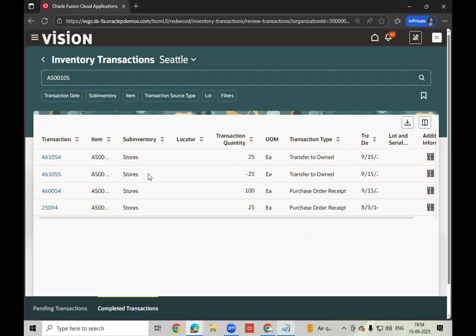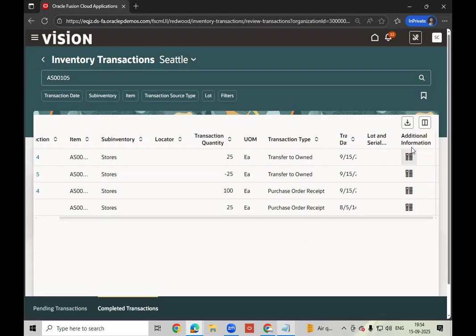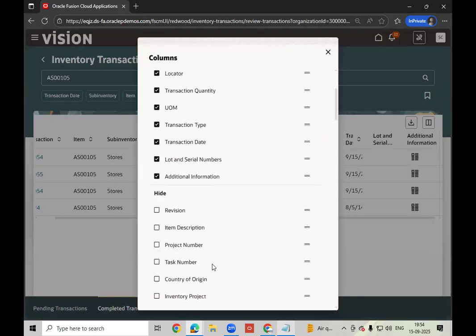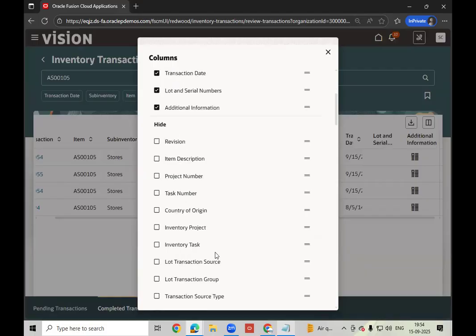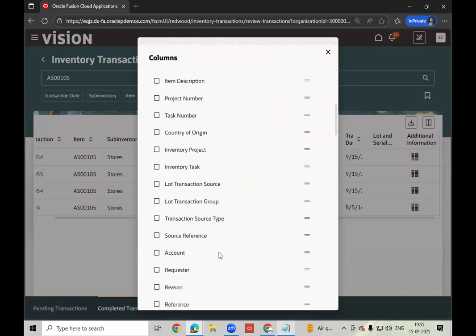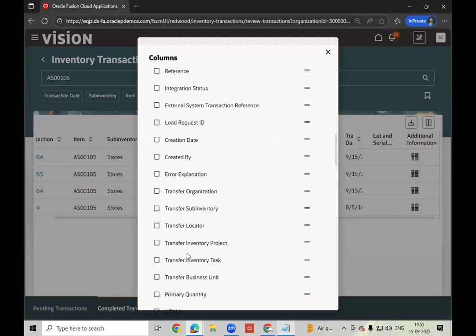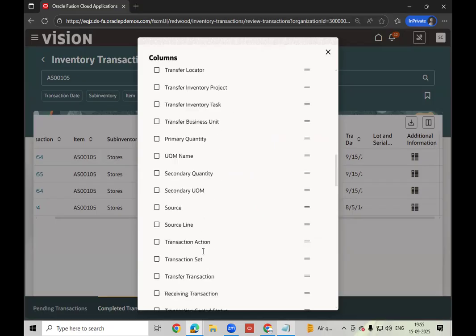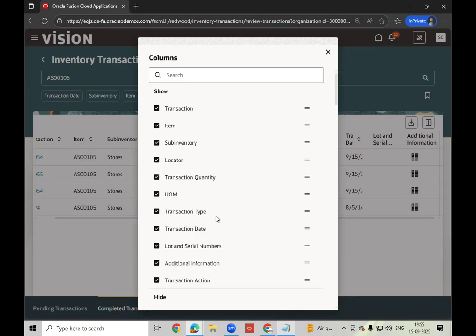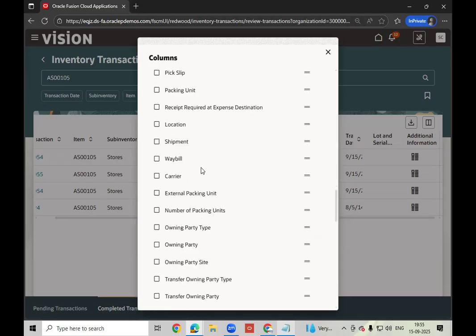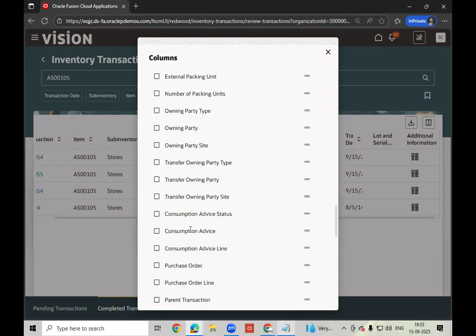But now, what should I verify here? Revision, description, item, transaction source type, okay. Transaction action, consumption advice.